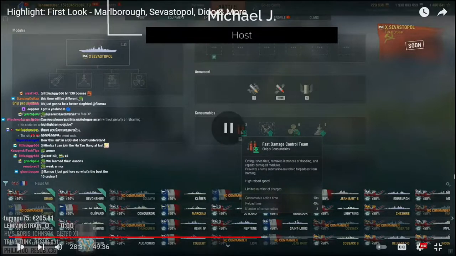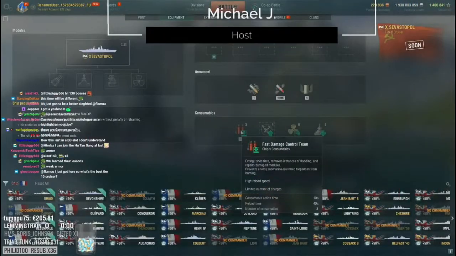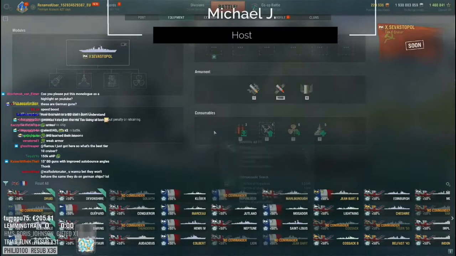Only 3. I wonder if he's going to pull up the Sigma on this ship. It'd be really interesting to see what the Sigma is on this ship. That's what I'm interested to find out. What's the Sigma going to be on this ship? Hope he brings it up. For 5th. Defensive AA, interchangeable with Hydro.